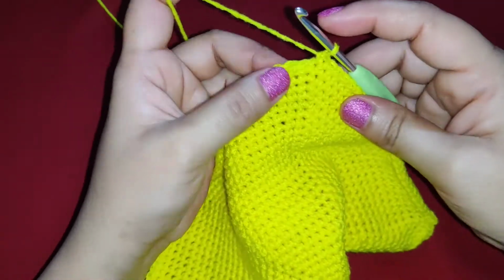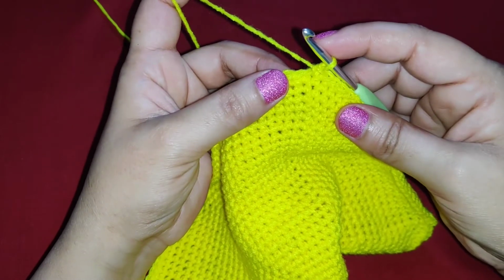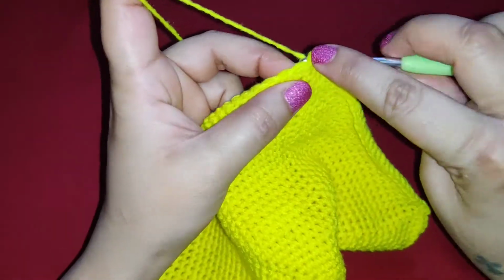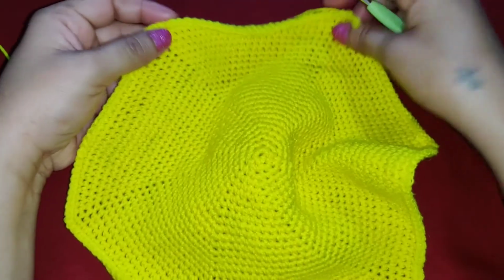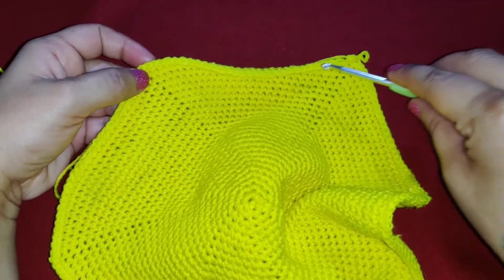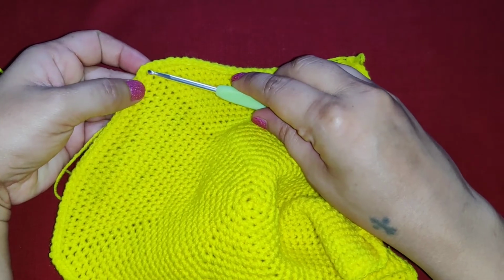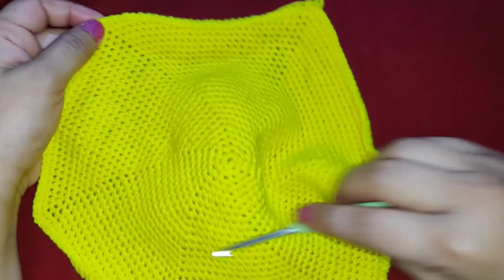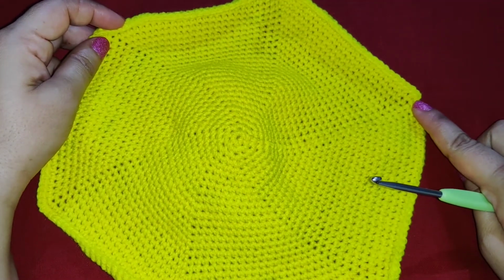28. And now in the 29th stitch, you need to work 2 single crochets. That's 1 and 2. Now again, you need to work 1 single crochet in the next 28 stitches. And in the 29th stitch, you need to work 2 single crochets. And you need to continue working this pattern till you reach the end of your row.